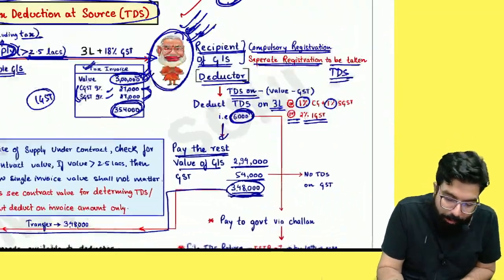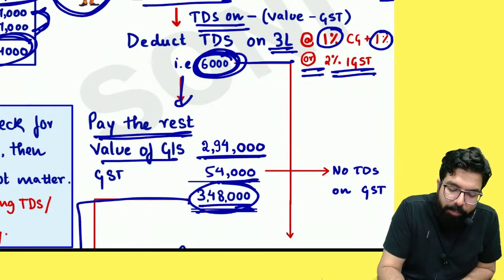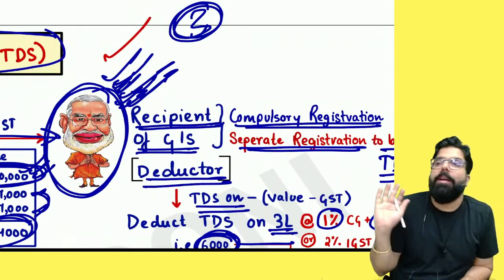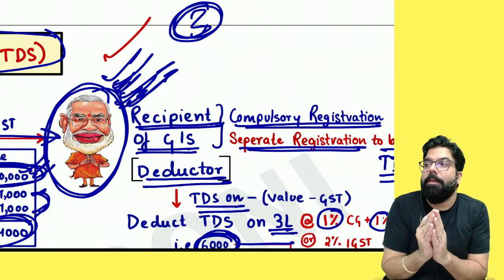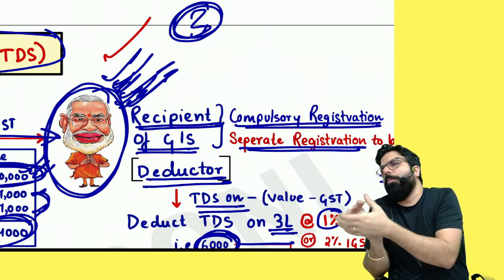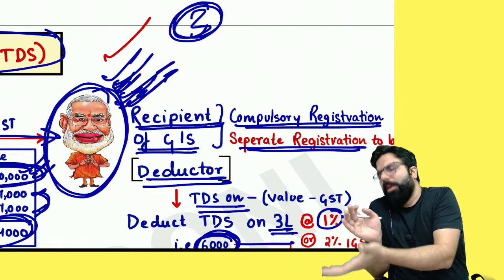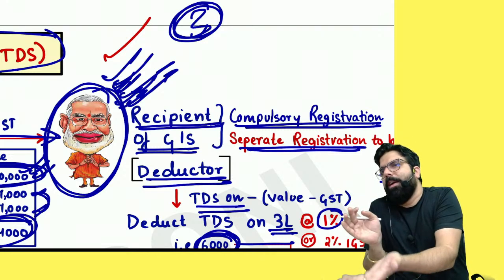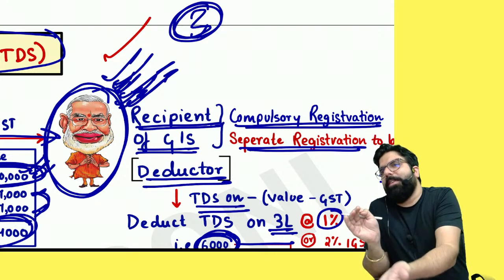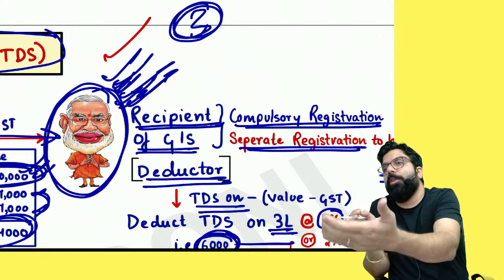Correct or not? What will the government department say? Government department will say, see, this 6,000 rupees. No, I am told by the government. Government department will say what? Government department means what? Ministry of... Baba, which are the ministries of the government? Ministry of Commerce is there, Agriculture is there, correct? Finance is there, Railways is there, Education is there, all these ministries, government departments, local authorities which are there.